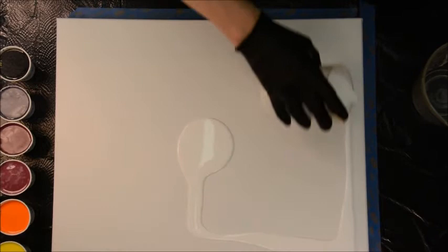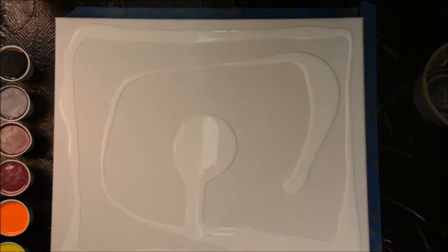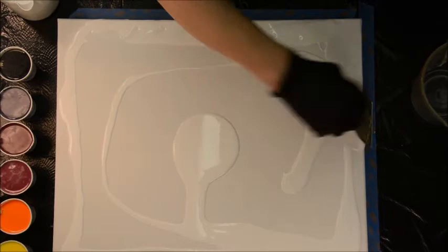So I have a big jug of white. I'm going to pour it and spread it, and you'll see I'm going to pour a little bit more down the center right before I get going. So prepare to make a mess. I like to put white on the canvas, as you may know, because it helps the paint flow. So I like to get it down in the edges. I'm intending for my corners to be black, so I'm not too concerned about the corners. But I do want to get it over the edges and get the edges to be pretty consistently white.